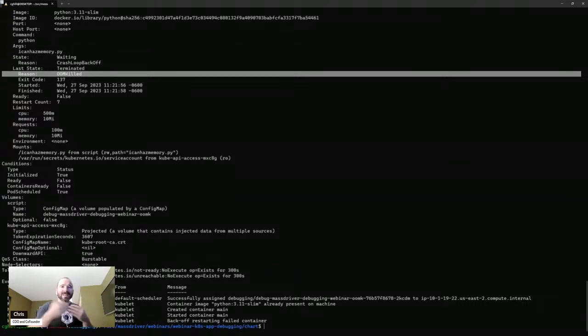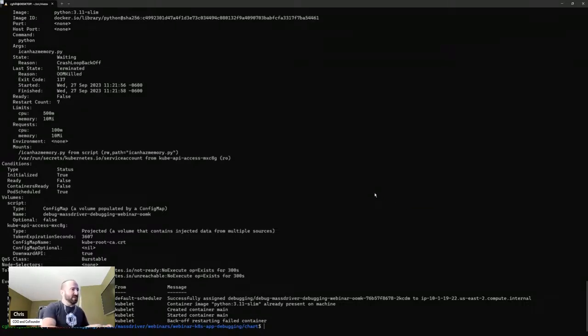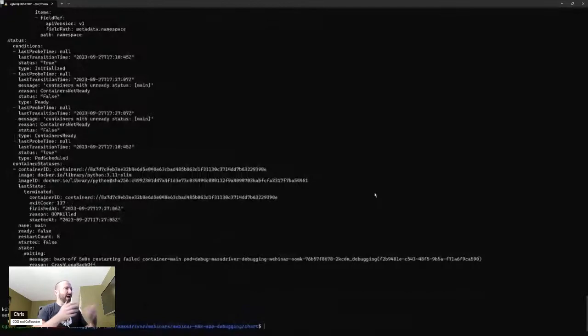So let's check on this pod configuration to see what the memory limit is that we've specified. So let's do that same command, kubectl get pod. In this case, let's just use the app filtering. We're going to do it in the namespace debugging, and we're going to say for the pod where the app label is OOMKilled, and output the YAML manifest here.